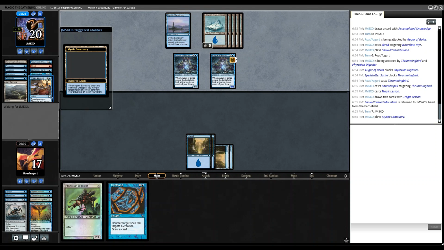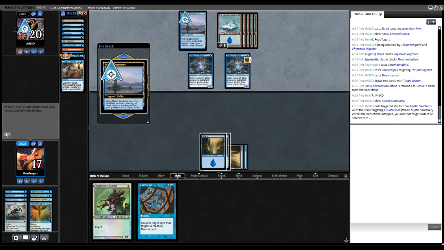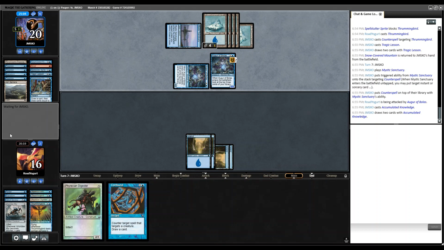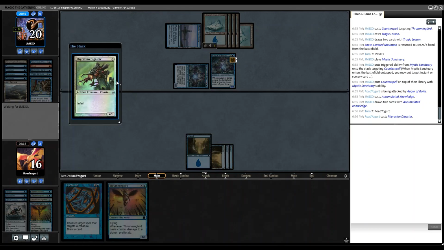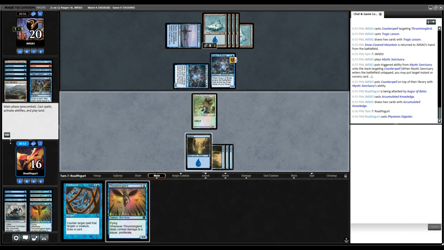We'll see. Yeah. Now the card advantage. I don't know if we can come back from it, to be honest with you guys. Yeah, they're going to grab their counter spell. And they accumulate knowledge for 2 more cards. Yeah, whew! We draw Thrumming Bird. Digester gets countered. Doesn't get countered. Interesting. Okay.